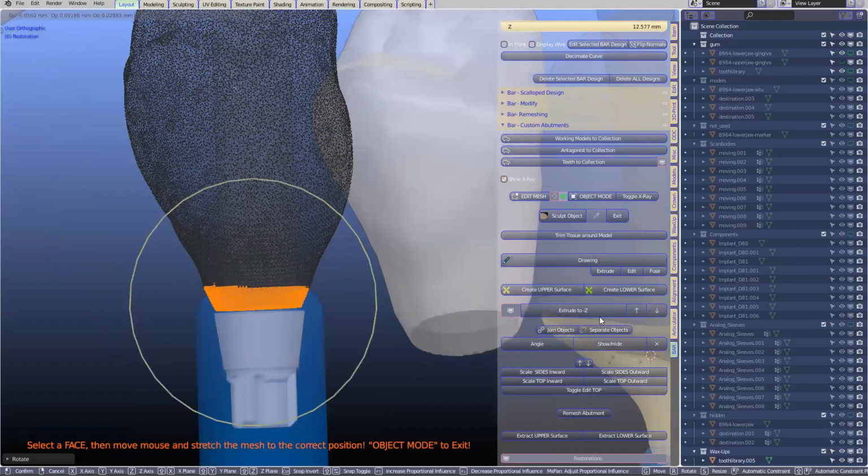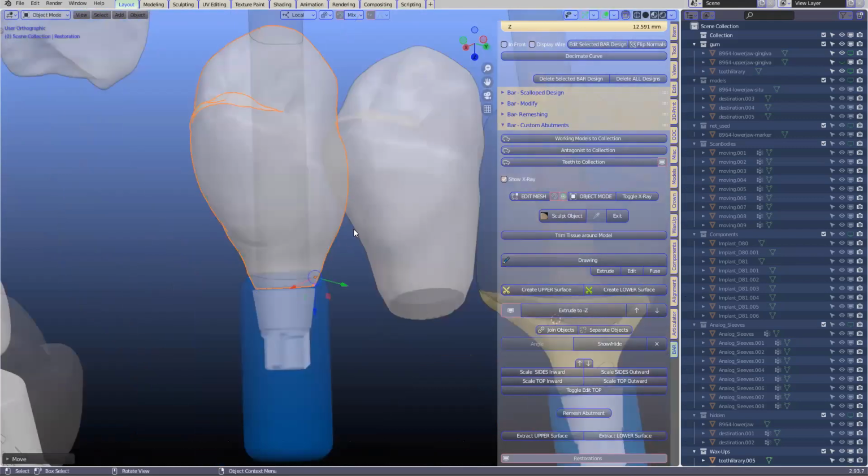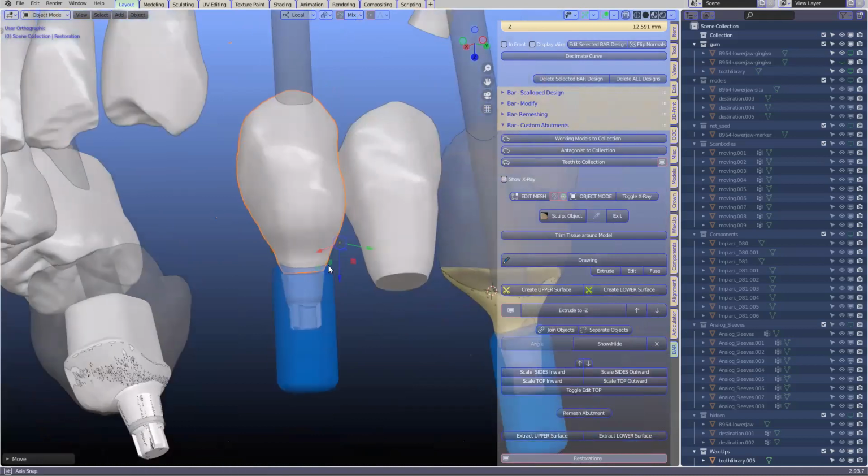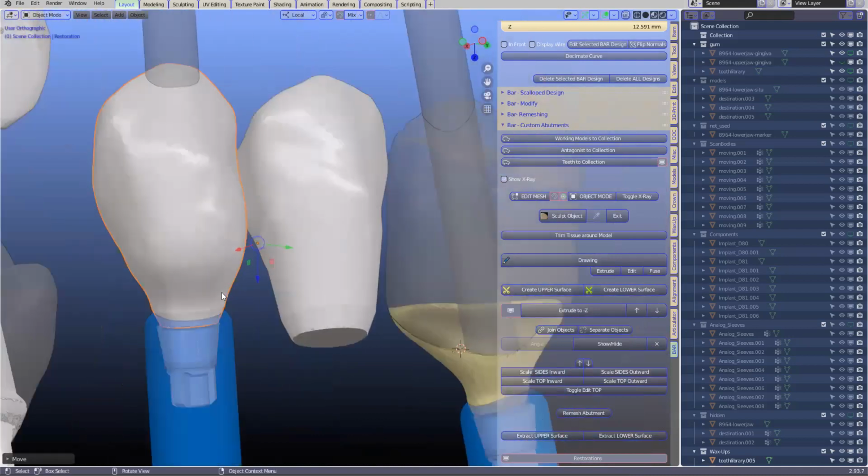Like that. Object mode, we can look at it like this. Okay, so we're going to cut this one.